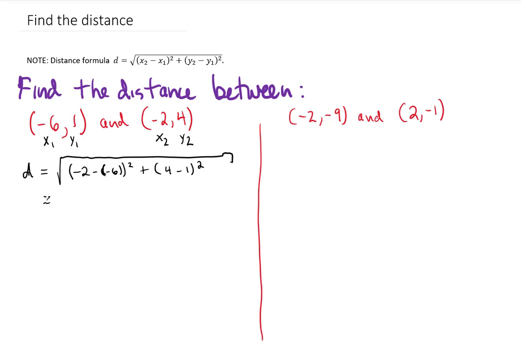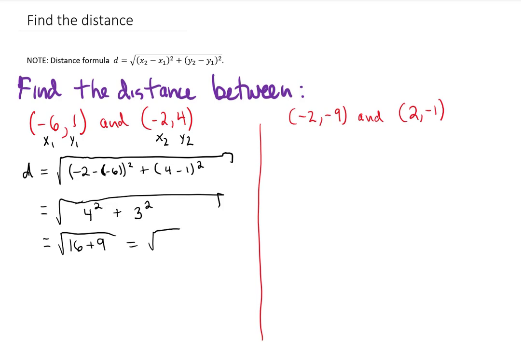Okay, but what happens in our next stage? Well, now let's start to do some simplification. Square root of, let's see, -2 minus -6 would be -2 plus 6, so there's a 4 squared, plus 4 minus 1 is 3, and 3 squared would then be the quantity over here. Oh, that's convenient, isn't it? 4 squared is 16, 3 squared is 9, so we're really talking about the square root of 25, which hopefully we know is 5. So the distance between the first 2 points is actually exactly equal to 5.